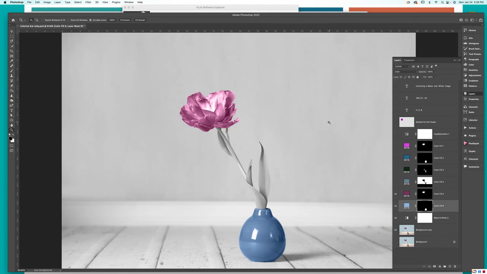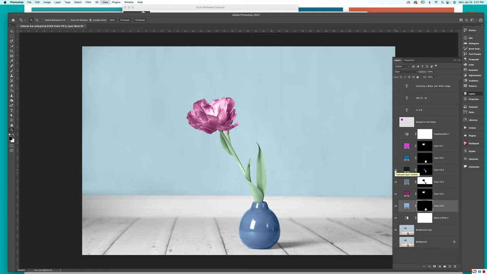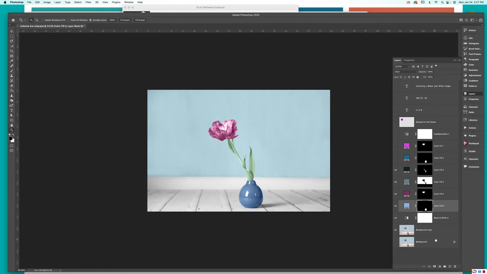So you will repeat this for the leaves and the background, like so. I just turned my background from kind of a, I don't know, light blue to a little bit more of a teal. So again, here are all of our adjustment layers off, our original picture. Our picture turned black and white, and with color fills for each of the zones. I'll zoom back out, just take a look and make sure that before you are done with your image, you are happy with everything. The ground in this image is white.